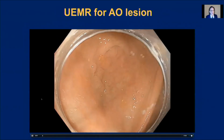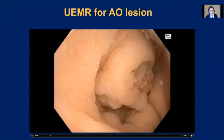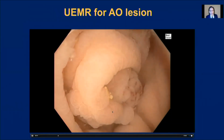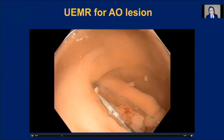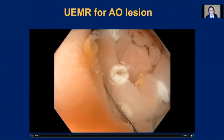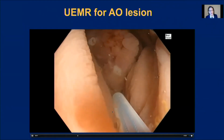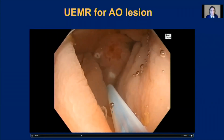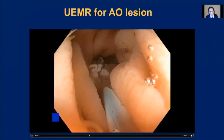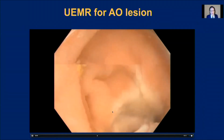Here's an illustration of UEMR for an AO lesion. So this is a lesion that encircles the AO, but also extends into the AO. But when we give water, the part that's inside of the AO floats very nicely out into the lumen and allows us now, after we've performed our diathermic markings around the lesion and it's all nicely contracted, to encircle the lesion with our snare. So once again, we are attempting en bloc resection. We close the snare, we look. We can always open the snare again and recapture if we're not happy with the capture.